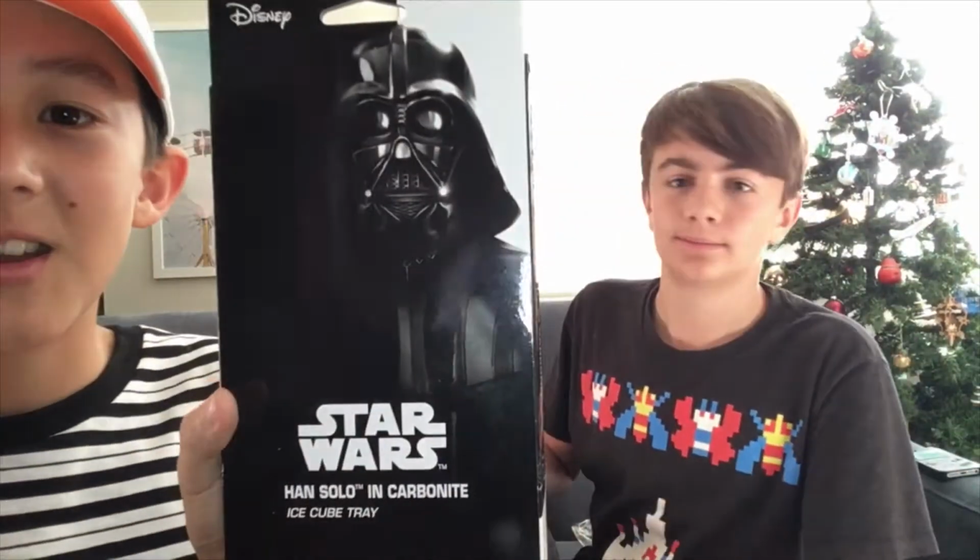Next up we have Han Solo in Carbonite. Is this an ice tray? It's an ice cube tray. So you can make little Han Solos in ice cubes. That's actually pretty cool. They're like rubber. We should make those today.